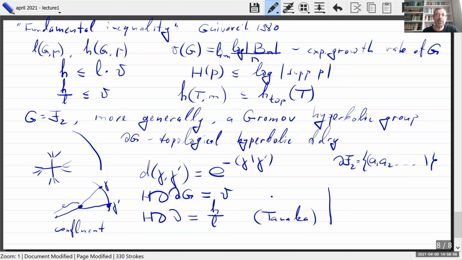And it turns out that the ratio of the asymptotic entropy and the rate of escape can also be interpreted as the metric entropy of an appropriate invariant measure. So what is this invariant measure? A priori, we only have the measure on the boundary which comes from our random walk, that's our hitting distribution. This measure itself is not necessarily invariant with respect to this symbolic shift, but one can always modify it. There is always an equivalent measure which makes it invariant. So let me write it down.